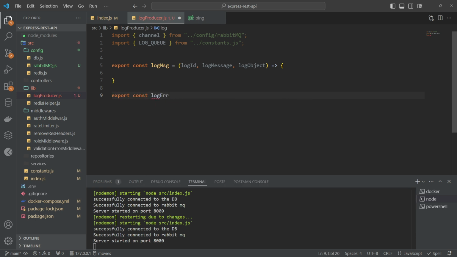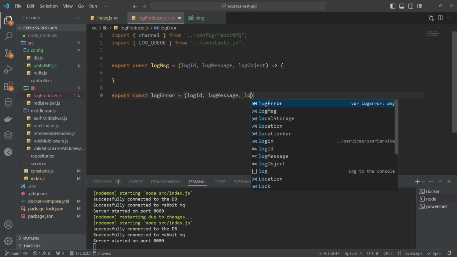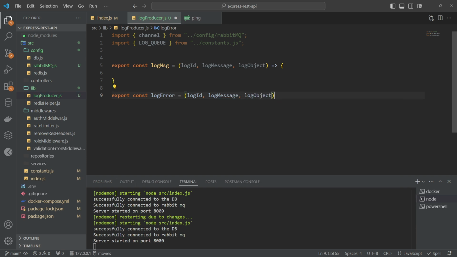This will also take logID, logMessage and logObject. These two are exactly the same, but one is responsible for logging error messages and the other for writing normal messages.